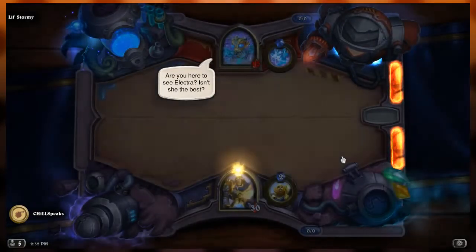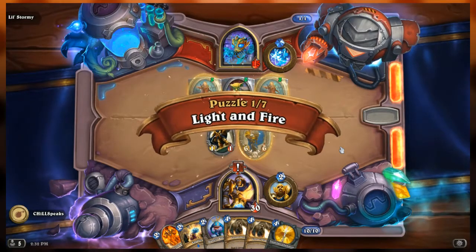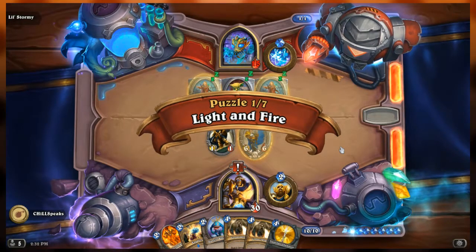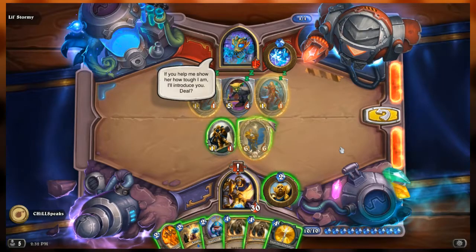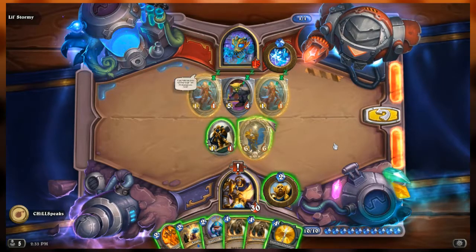Are you going to see Electra? Oh, isn't she the best? Well, they gave us a real puzzle this time. You can help me show her how tough I am. I'll introduce you. Deal? They gave us a real, setup this time.